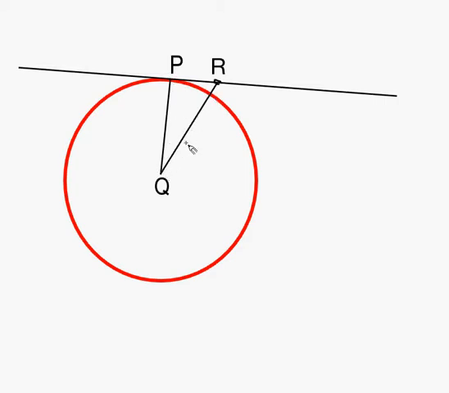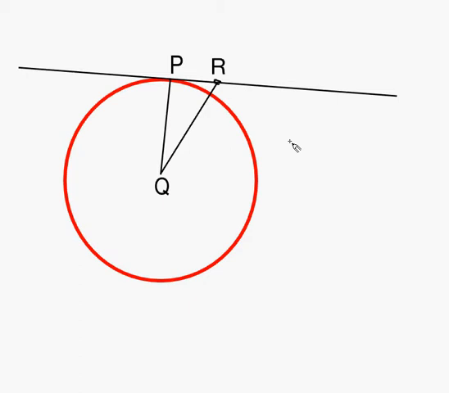That is because line segment QR extends from the center of the circle to the circle itself, right over here, but then beyond the circle for a certain distance in order to go outside the circle. So that means that line segment QR is greater than the radius of the circle, and since line segment QP is of length radius, then line segment QR is always going to be greater than line segment QP. Well, that's another way of saying that line segment QP is the shortest distance from Q to the line.